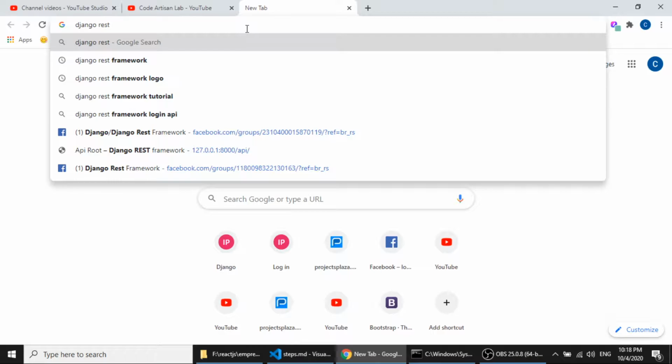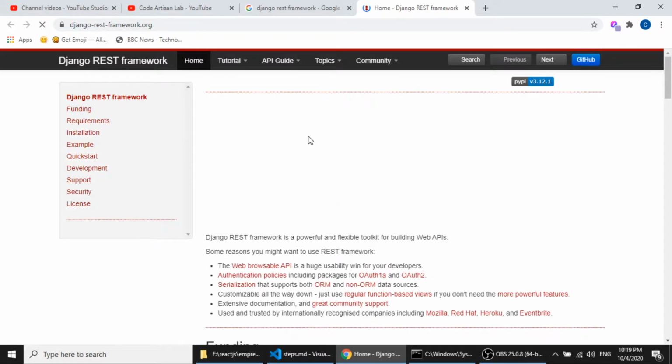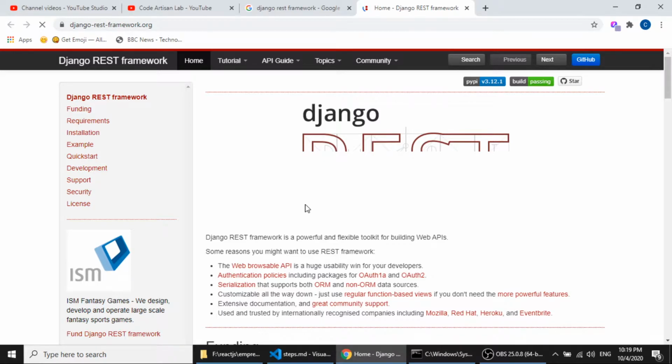You can read the documentation. They have created this package very nicely. The URL is django-rest-framework.org. So you can read the documentation, learn the Django REST framework, and see how to create the API.